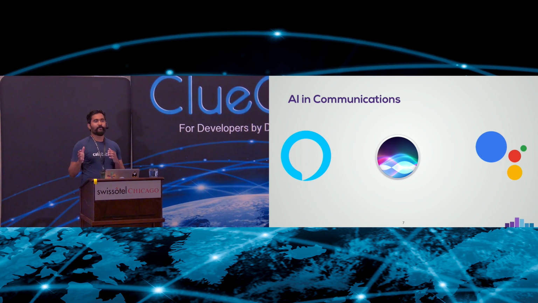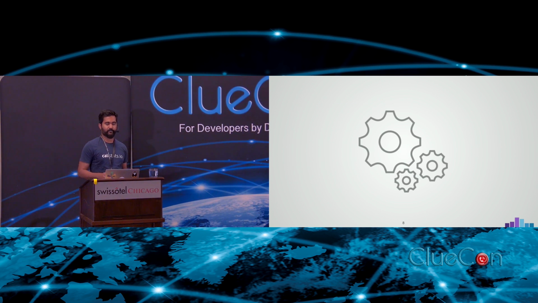So there is a distinction between AI for communications and AI in communication. AI in communication is mostly related to all types of conversational devices. You can think of Alexa, Siri, or Google Duplex. Most of them can talk on your behalf, or you can talk to them as you would to a human, or you can even do real-time translations. But today's talk is mostly about AI for communication. So let's look at some real-world examples here.